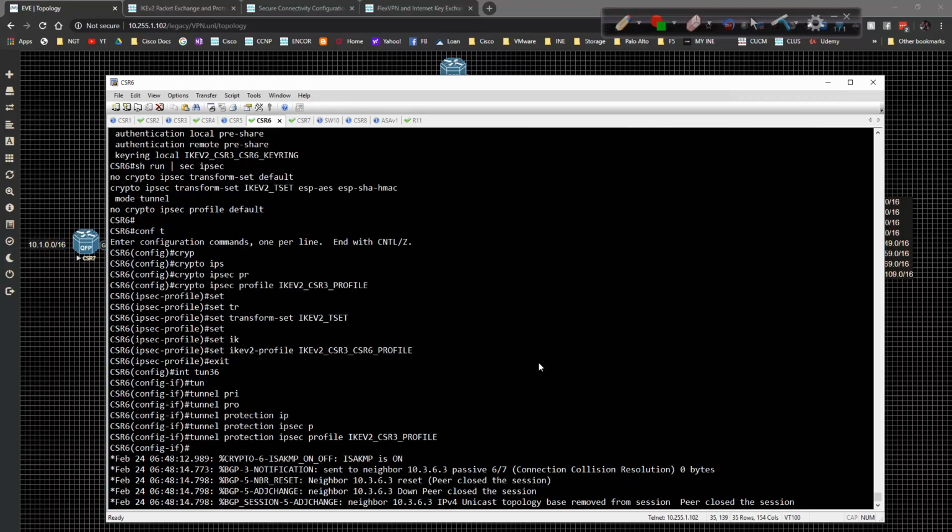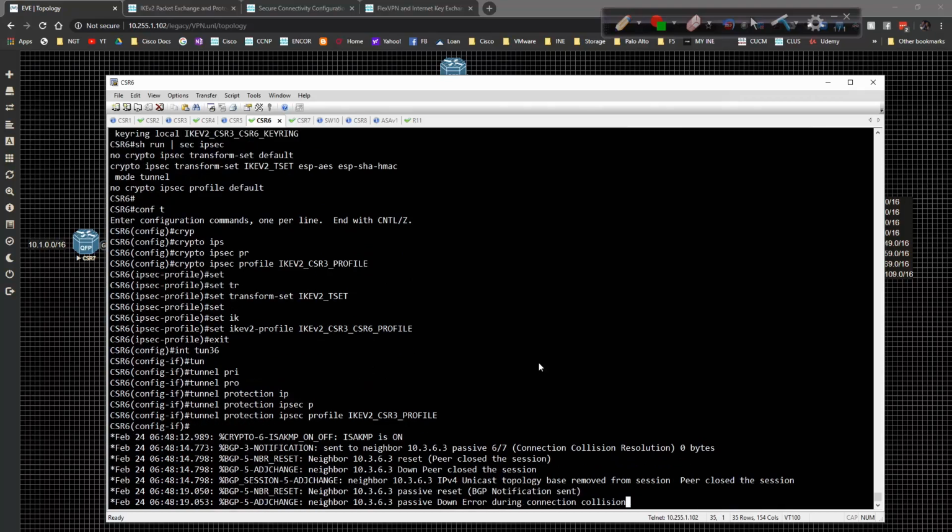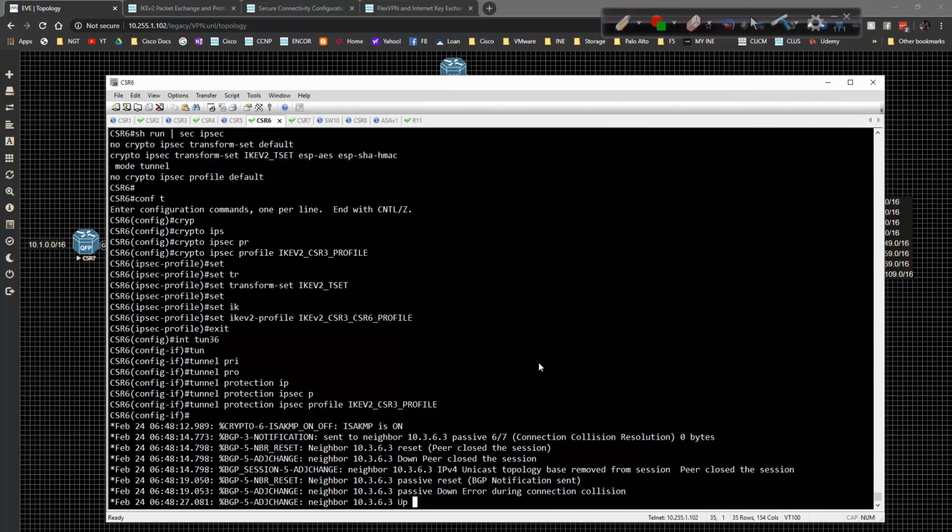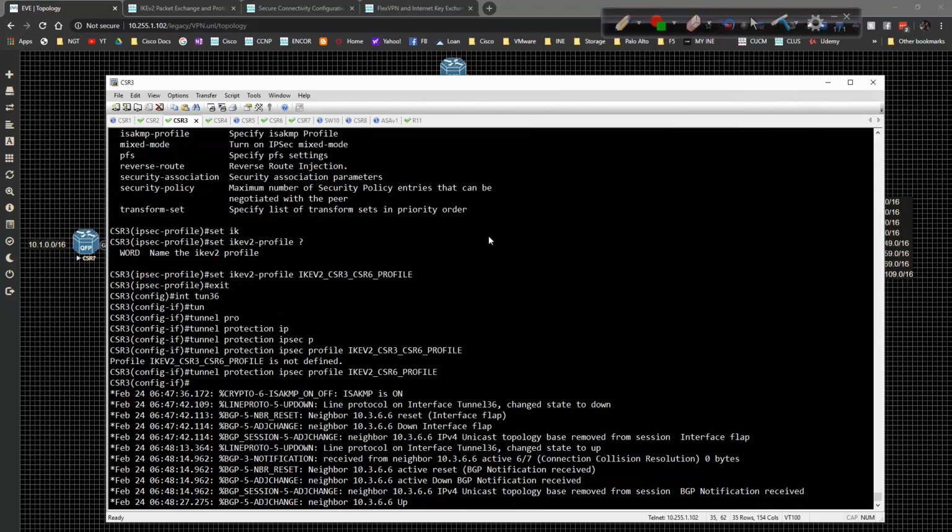And so we should get a peering momentarily. There we are. So CSR3 and CSR6 are now paired with each other.